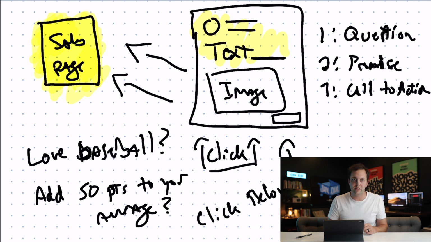All you need is the 3-step Facebook ad: ask a question, make a promise, give a call to action, and tell them what to do. Send them back to your sales page. The only thing Facebook ads can do for you is bring people to your page, and then you're judging how well your page is working. Make sure that at that point you are more than ready to engage with all of your prospects.